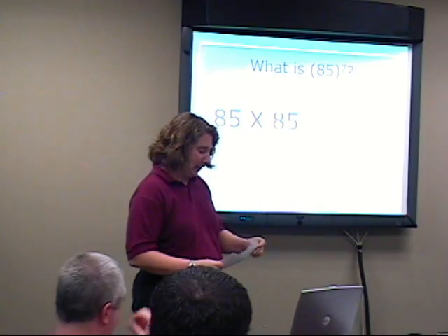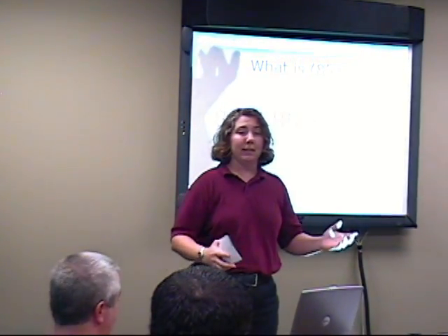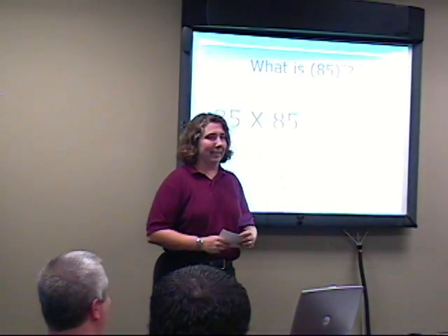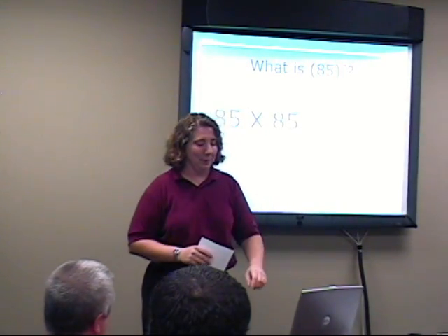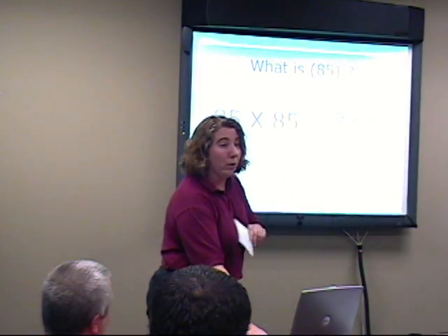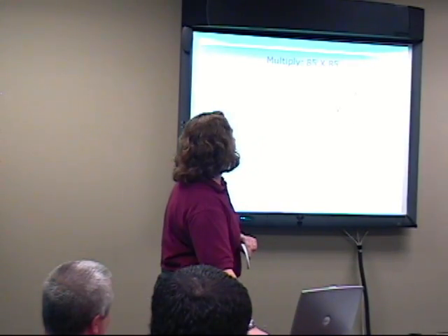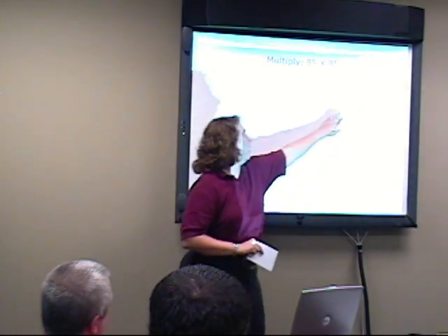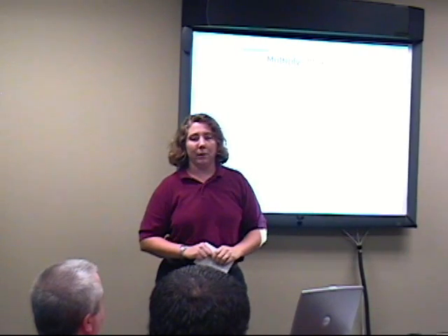All right, anybody want to take a stab at what that is? Anyone? 7,225. That's the answer. I'll show you how this works. This is cool. Now, the way we're going to solve this, we are only going to use, believe it or not, the tens digit of that number. We're only going to use the 8 and calculate our answer.